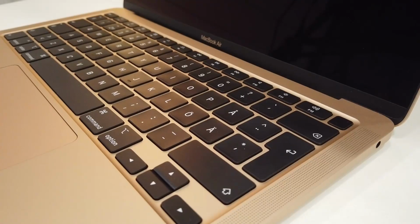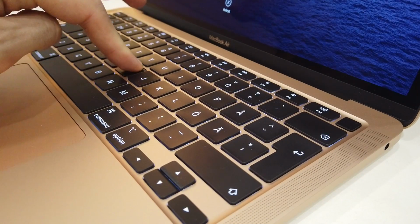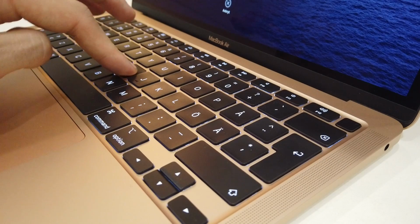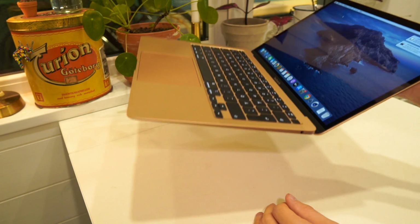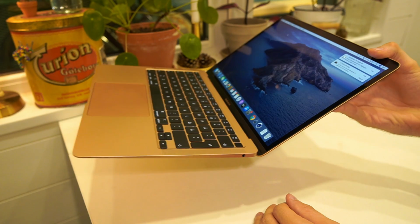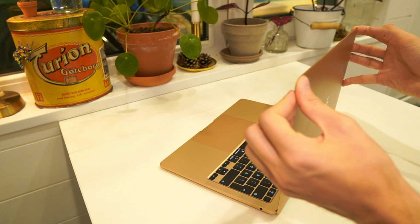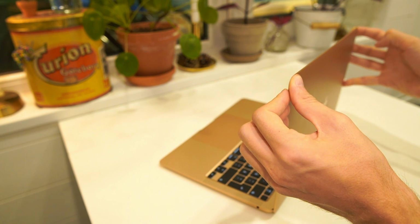You can also get a good impression of this when I press down hard on the keyboard. You can see there's not a lot of keyboard flex. It's a very sturdy feeling. It's not completely stiff, but it's very close to it. For sure, there is quality feel enough that you can carry the laptop holding onto the screen like this, and it doesn't bend a lot from it. Also, there's not a lot of screen flex, as you can see here. When I bend pretty hard on the screen, it does not give a lot away.